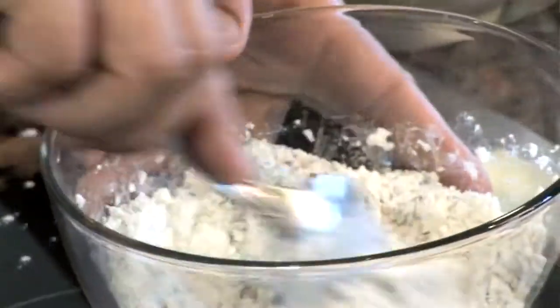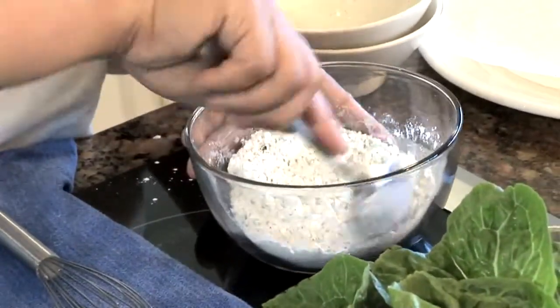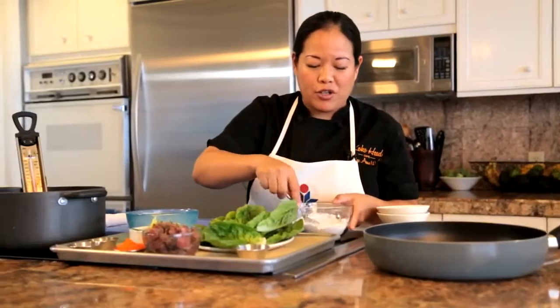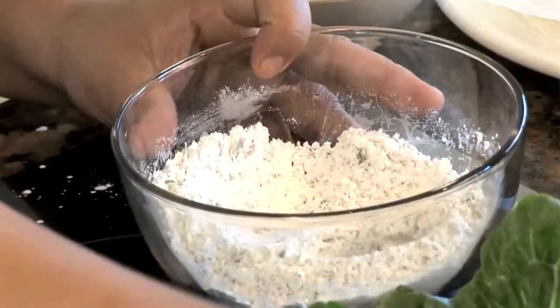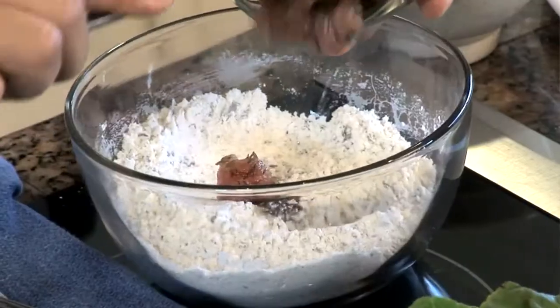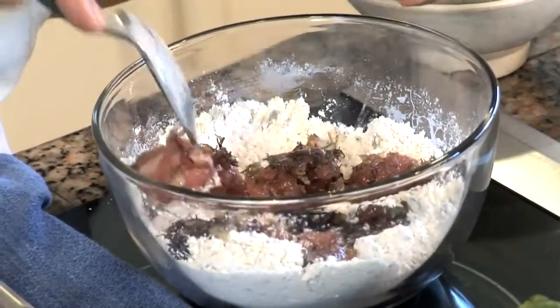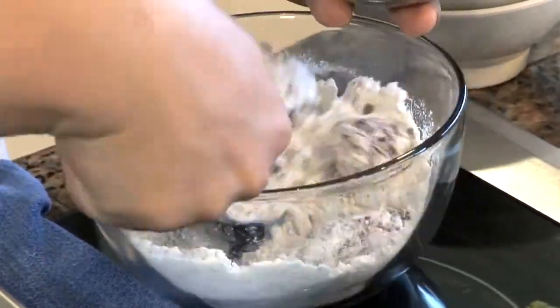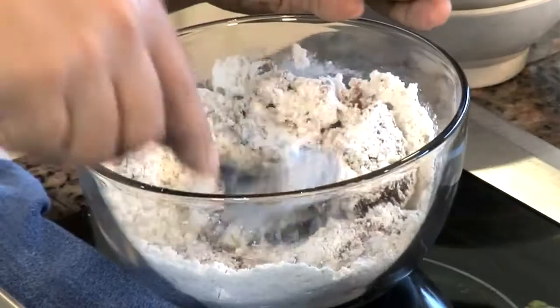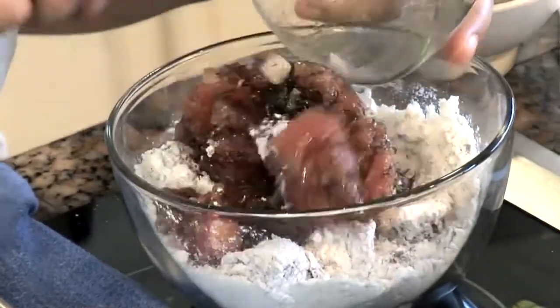Now again, it doesn't have to be ahi poke, it can be mahi poke, salmon poke, any type of poke that you'd like. The idea is to find a new and tasty, inventive way to use up all that poke that you've left over in your fridge. And I'm going to take my ahi, and I'm just going to add it in small pieces, not all at once, but in small pieces to the dredge and toss it around, okay? You want to make sure all sides of your poke get coated. Makes a nice little coating, okay?